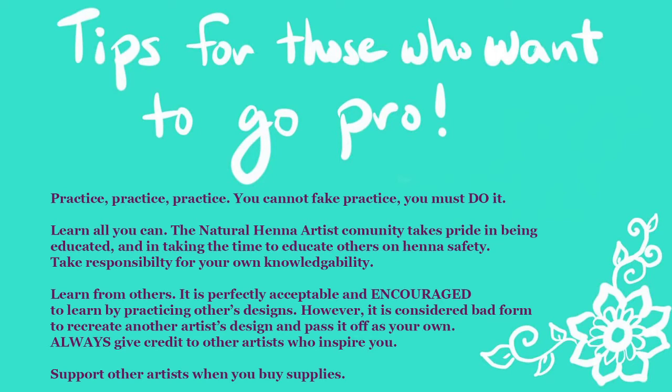So if you are going to ask for money or pursue this as a career or learn about the history of it and the elements that create the designs and patterns, practice them. Know them backwards and forwards. Practice with some practice on top of your practice. I can't stress that enough. You have to build up the muscles that do this if you're going to do it a lot. Some of my gigs have run as long as 12 hours before, and that is a long time to not have a break. I could not have done that if I had not practiced beforehand.